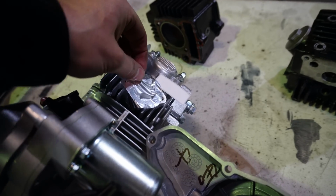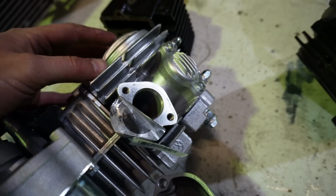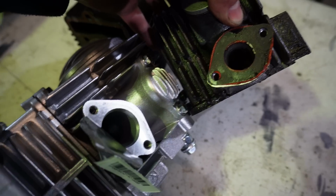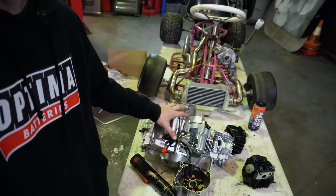Another thing I noticed as well is when you look at the ports on this motor, for example, not only is the casting better on the ports, but the ports are so much bigger. Like, if you compare the two, that is pretty crazy how much different the 150cc is to the 125, which gives me faith that we are going to get the spool for our turbo from this bigger motor.